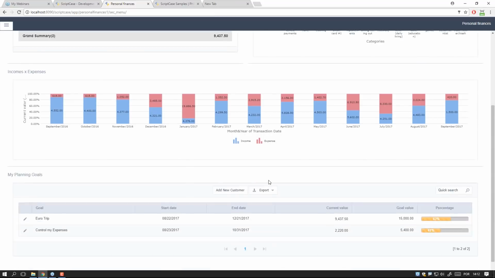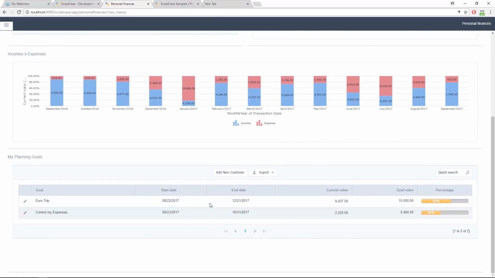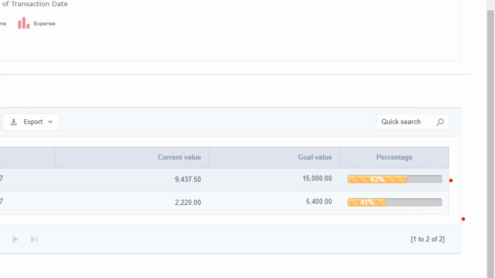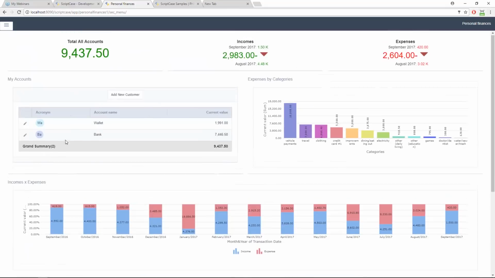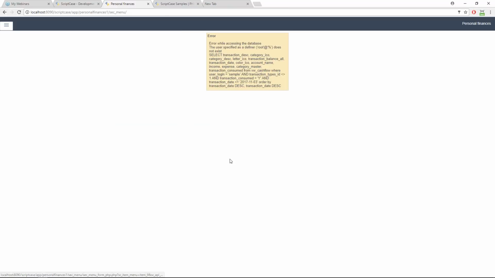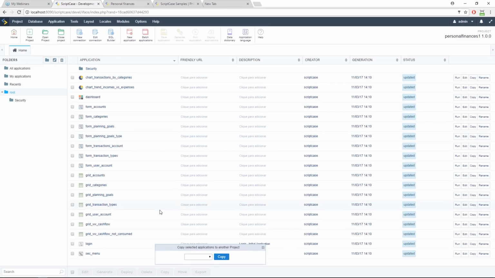So here, for example, we have this dashboard. You can see here this grid application with the progress bar. I'm going to show here today how this progress bar is being implemented. We have also, let me see, this application here for the cash flow. This is a grid application. Let me go back here. It's not running here in this one. Let me run again. Cash flow, this one, because it gets a parameter.